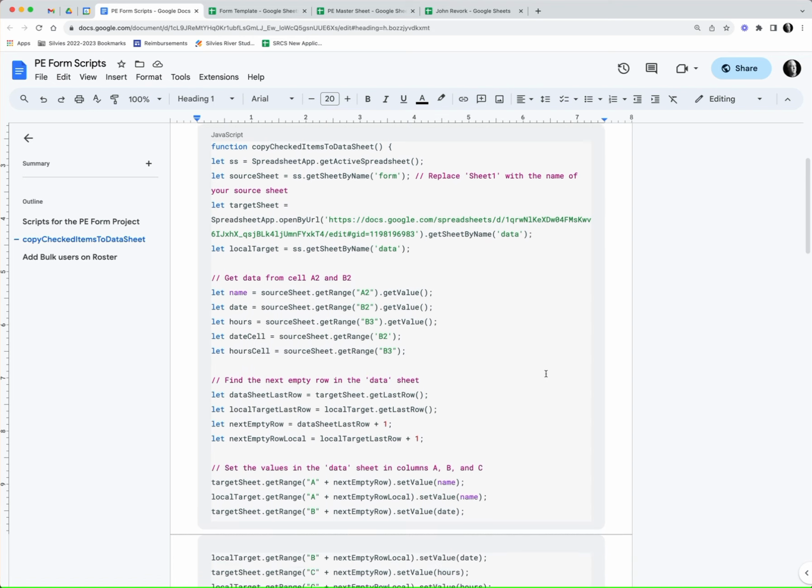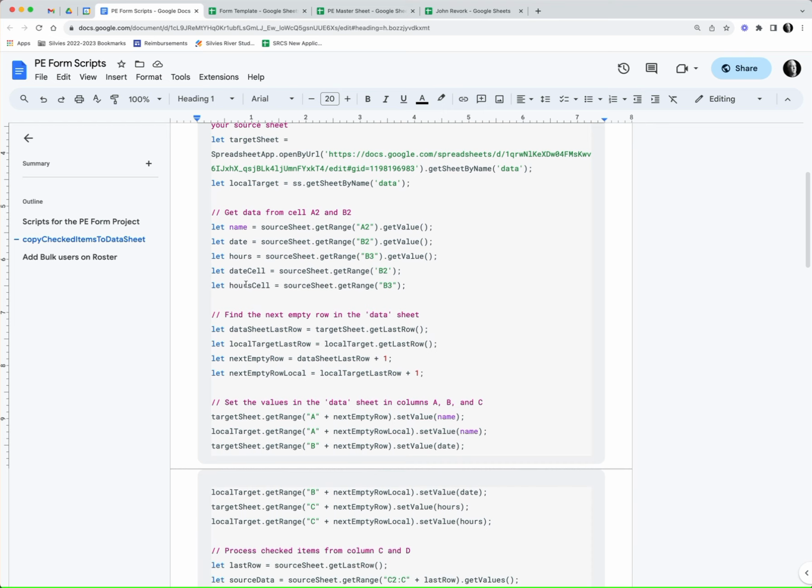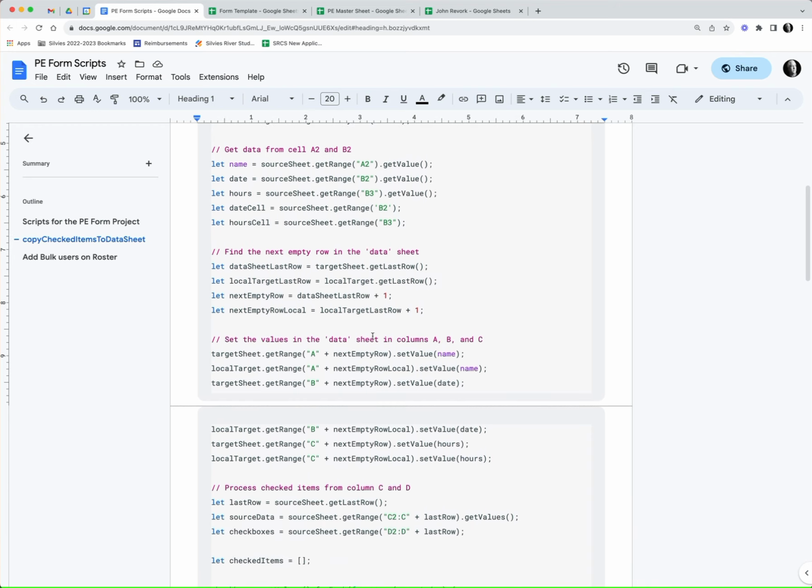And then we're going to collect that data. We're collecting the name and the date and the hours. We're also figuring out which cell the date cell and the hour cell are, because we're going to blank them out.